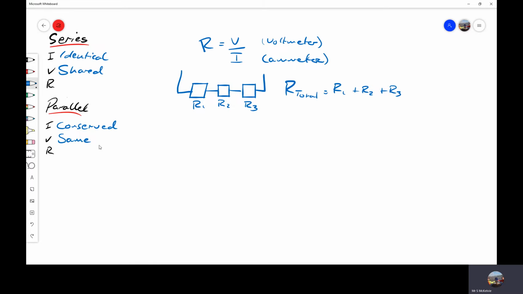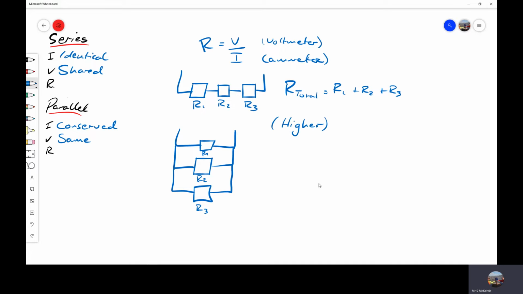It's a little bit different in parallel circuits. So if I have one resistor and another resistor and another resistor, and I call these again R1, R2, and R3, we have to use a different rule. Now, this we'll only ever find in higher tier papers, but it's good to know anyway. In parallel, we use 1 over R total is equal to 1 over R1 plus 1 over R2 plus 1 over R3.